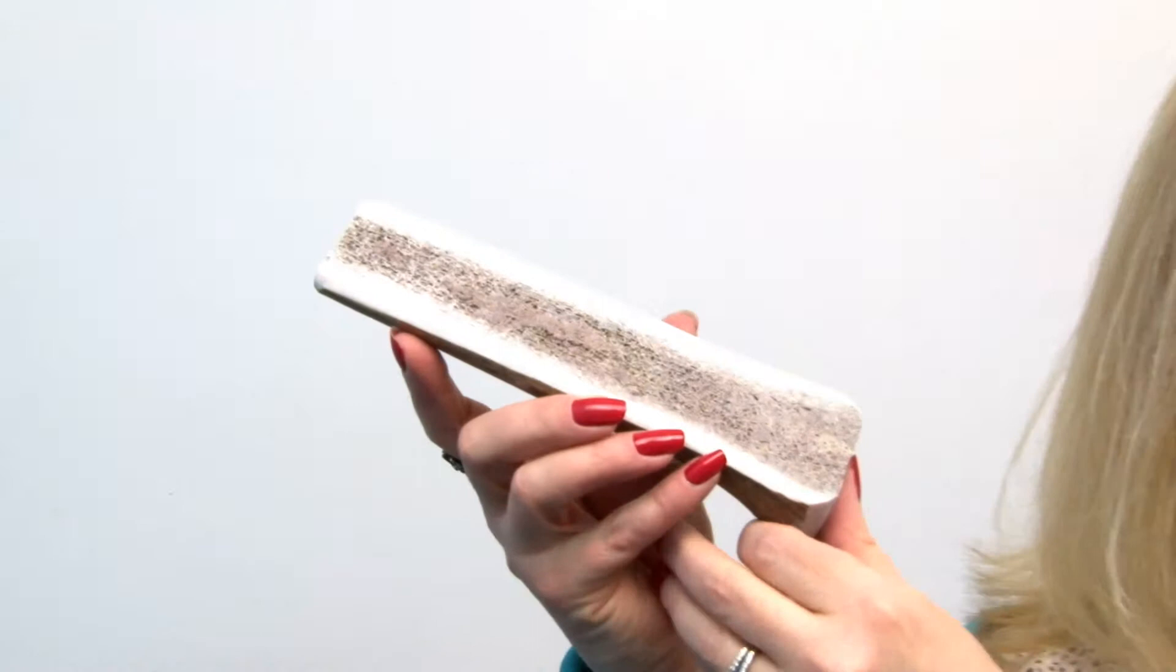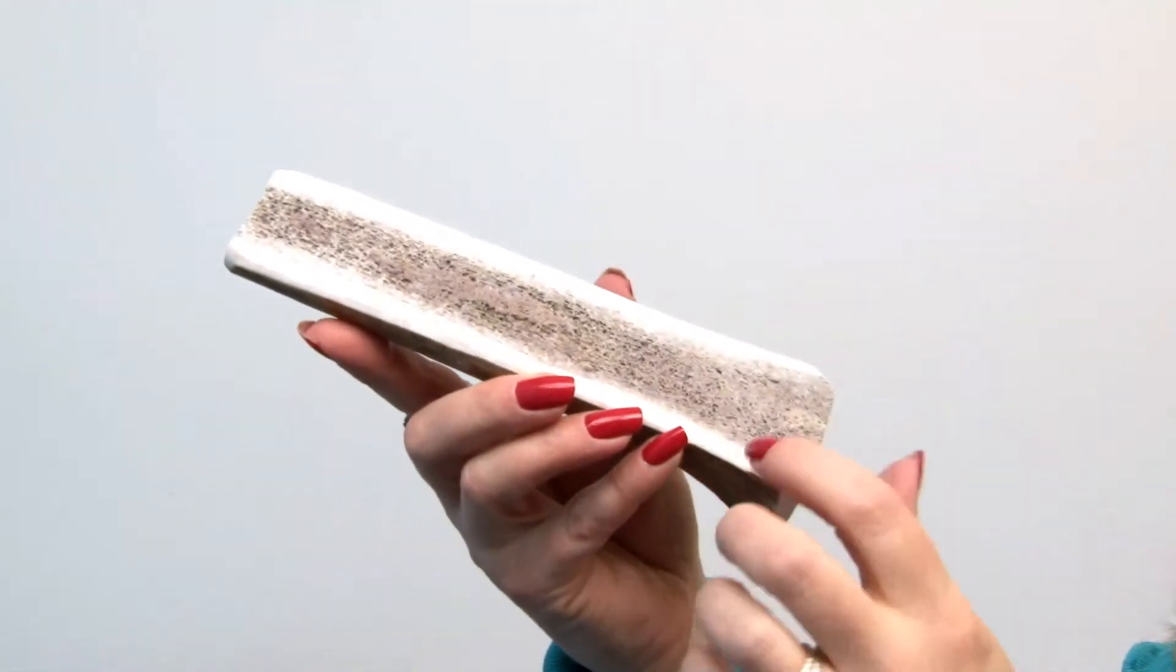We have a size medium and a size large to give you an idea of the sizes, and we're going to take this up closer to the camera so you can see how it's made. It's got all of this wonderful exposed marrow which looks a lot like a pumice stone.